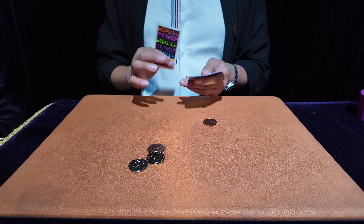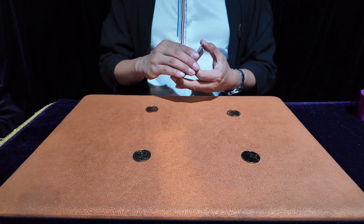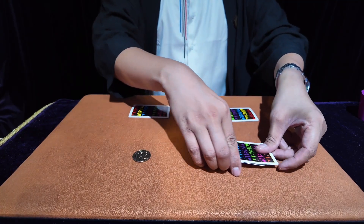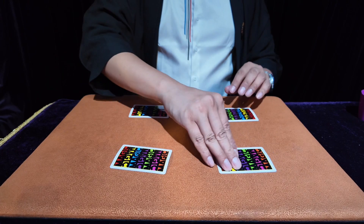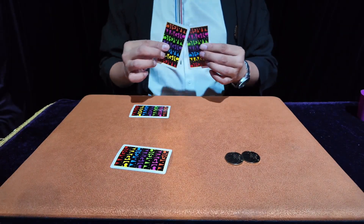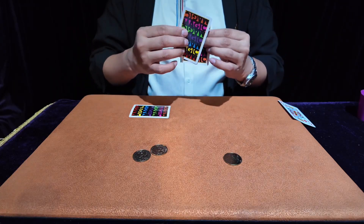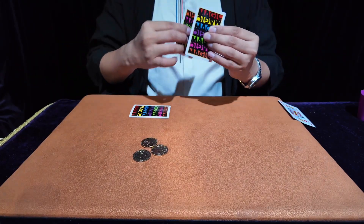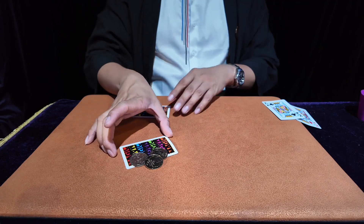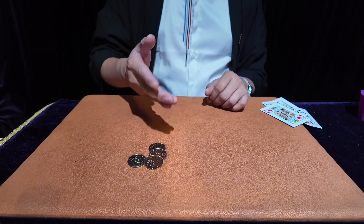Let's once again show you a slow motion explanation of the four coins to one. First, bend the thin card. Take the second coin here, put the third down directly. Pick this up to show the audience the coin will go over, then transfer it — open the thin card to tell the audience this side can come over. Very magical. Put the last one to the side, do a transfer, go over, pick up the two thin cards and open them instantly. It's a very amazing four coins to one — have you learned it yet?